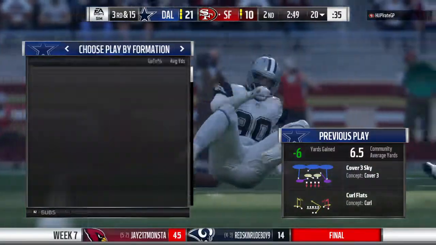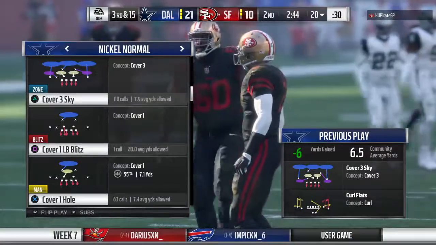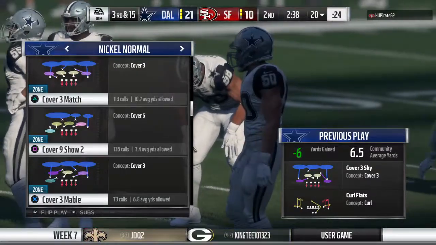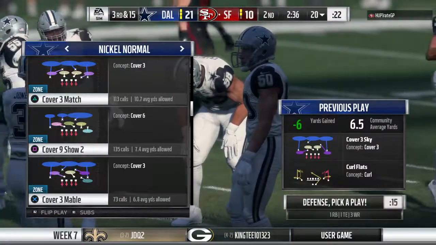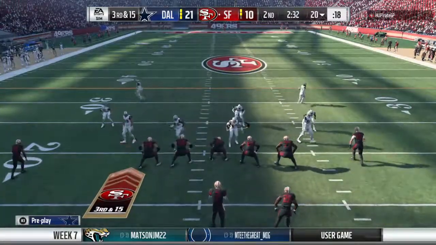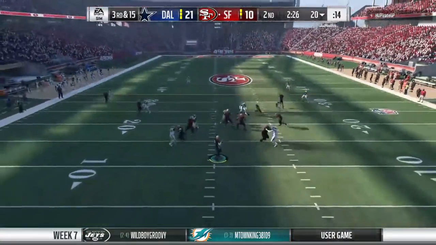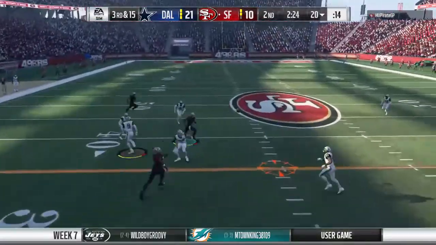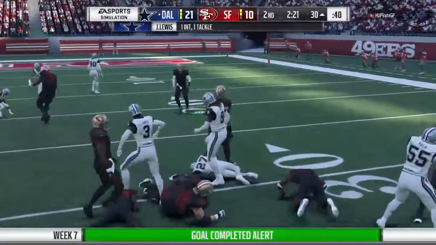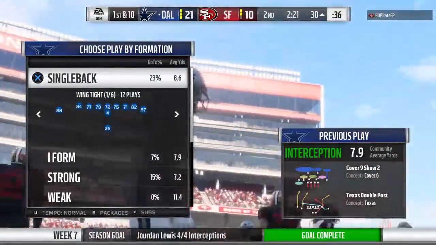Lawrence in there to sack him for a loss of 6. The Niners on 3rd down, just 1 for 3 thus far. This will be 3rd and 15. They'll look to throw here. And for the 3rd time here in this half, it's intercepted. It's Jordan Lewis, the rookie out of Michigan, and he will return this one to the 30-yard line.